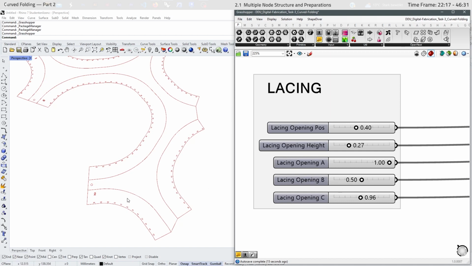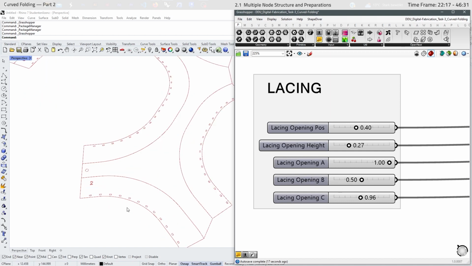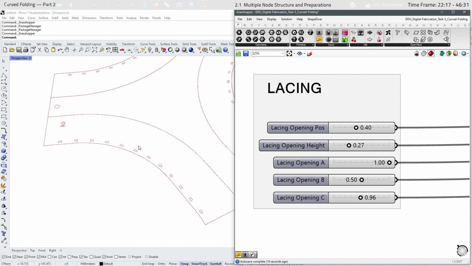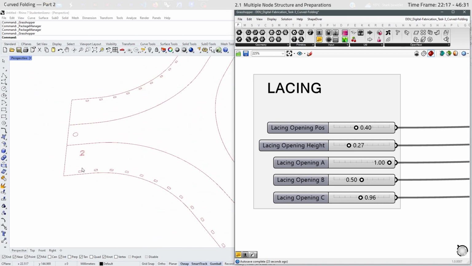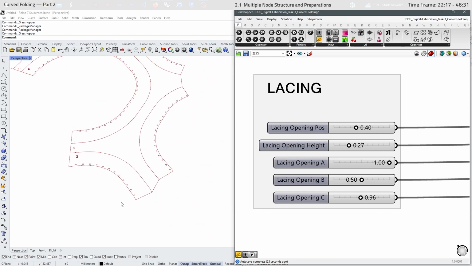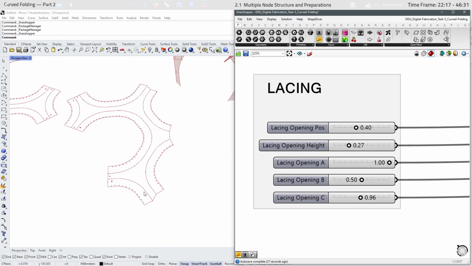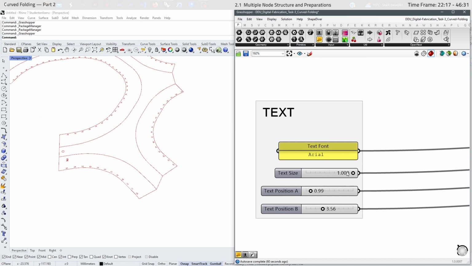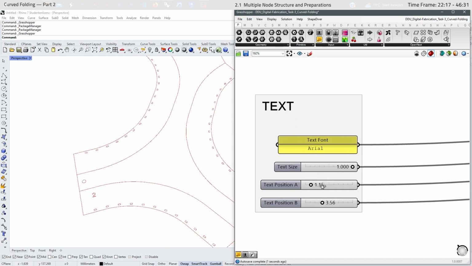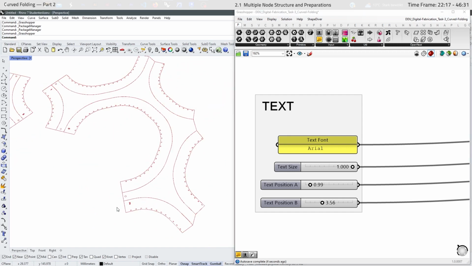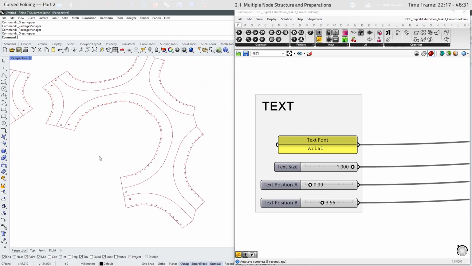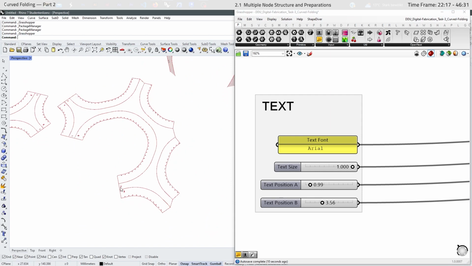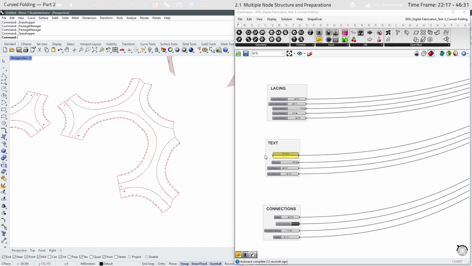And afterwards, when we bake the geometry, we can also delete unnecessary openings and just receive a few ones if we don't like the appearance. And yeah, then also the text, we can change the position and so on.